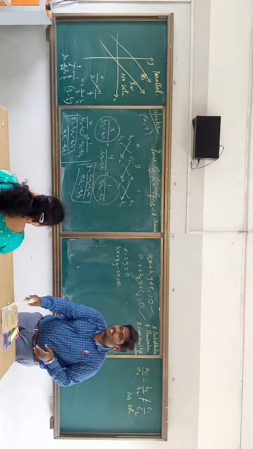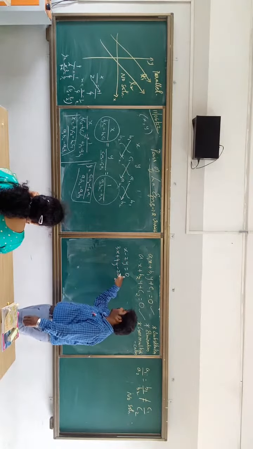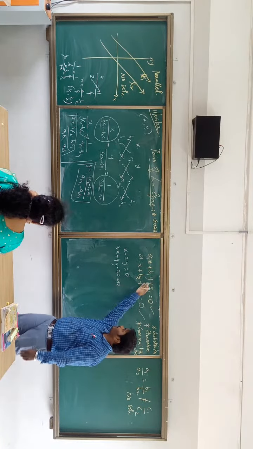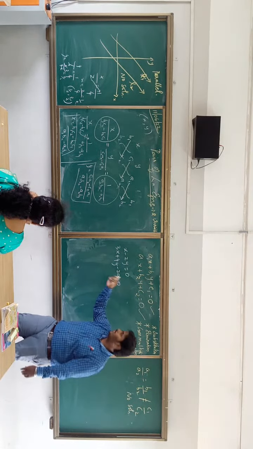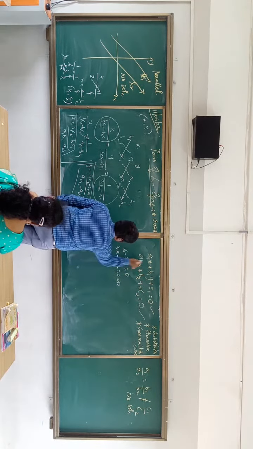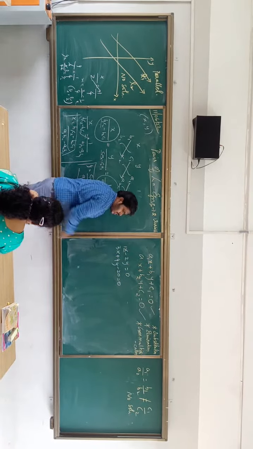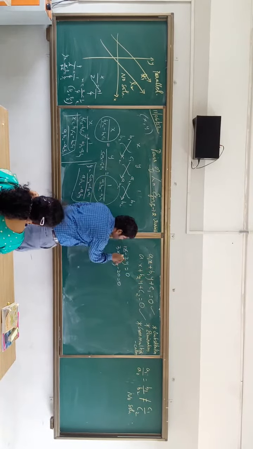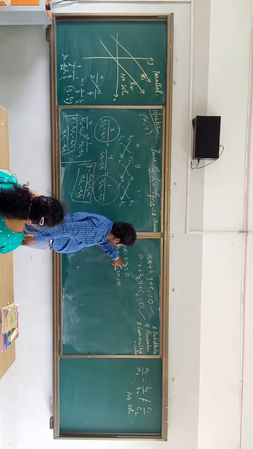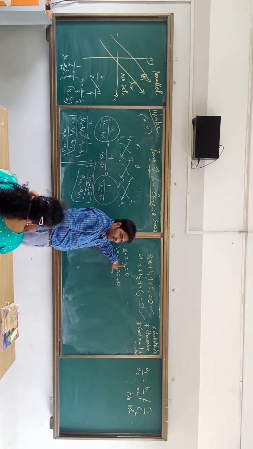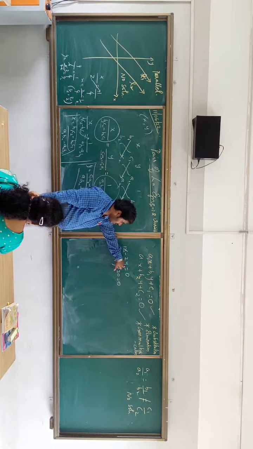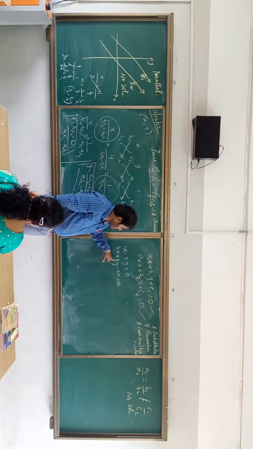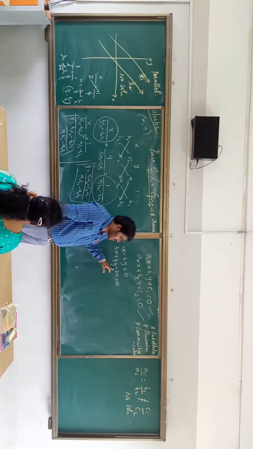So let us have this as an example: x minus 2y equals 0 and the other as 3x plus 4y minus 20 equals 0. Compare this with the above equation. Here simply x is present, which means the coefficient of x is 1. The coefficient of y is b1, here it is minus 2. We should take the sign. And is the constant term present here? No, so the constant c1 is not present, so it is simply 0. And in the second equation, a2 value is 3, b2 value is 4, and your c2 value is minus 20, with the sign.